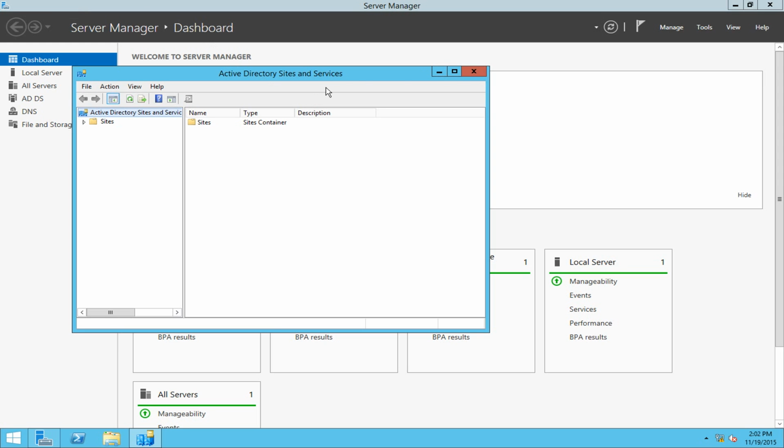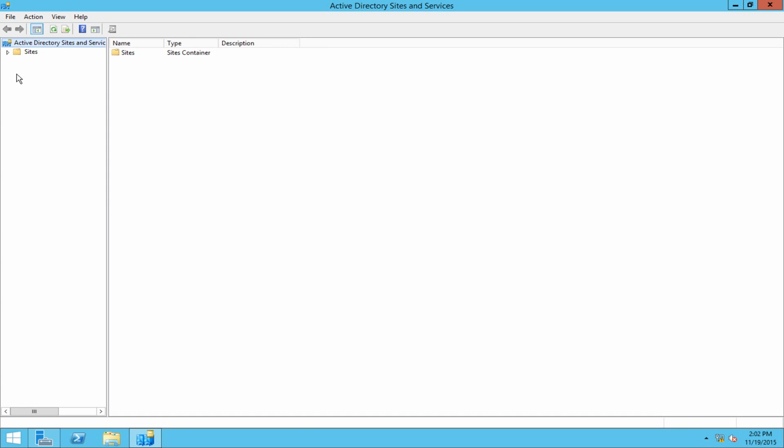Let me see on my second server. If I expand sites, I have the branch office, the main office, and both servers in the different locations.